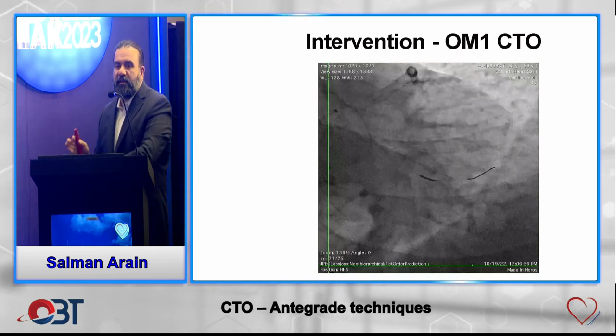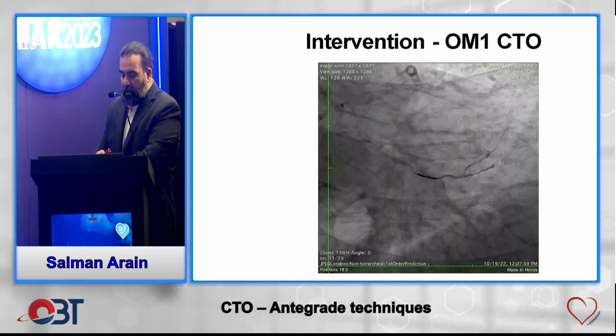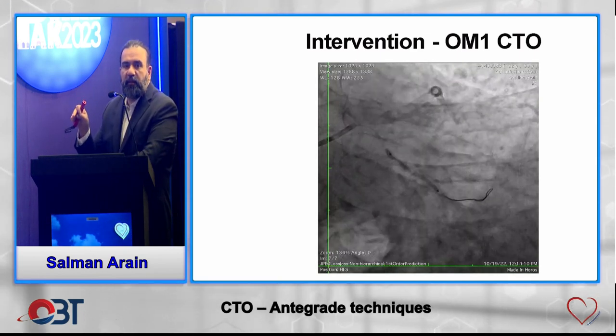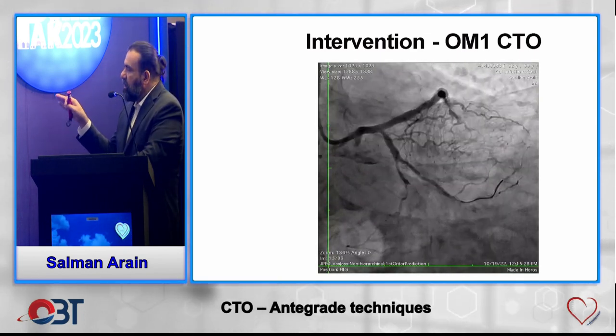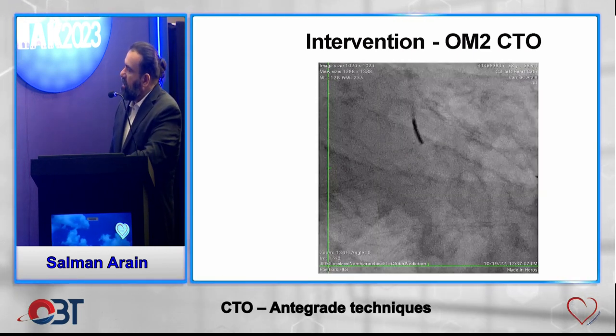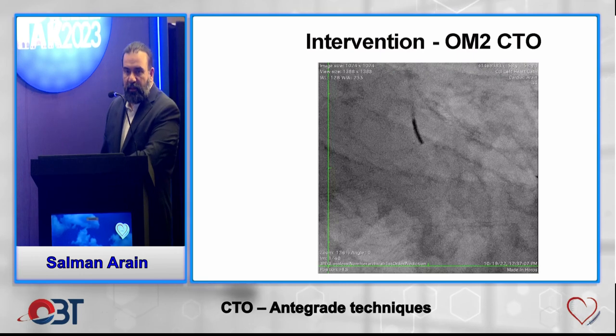So I said, you know, this had worked actually quite well. In the past, I've done cases like this with wire escalation. I always end up subintimal. And the problem is that there's so much disease distally, you can't re-enter. Okay, so what we ended up doing is, let's try Carlino for the second branch.